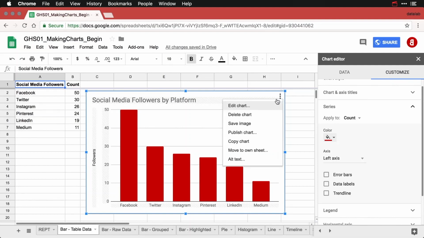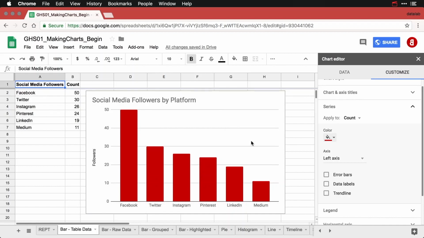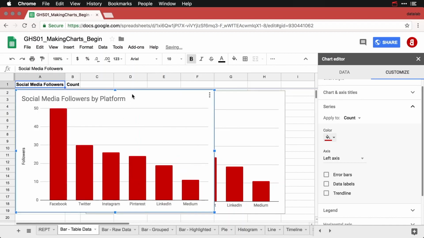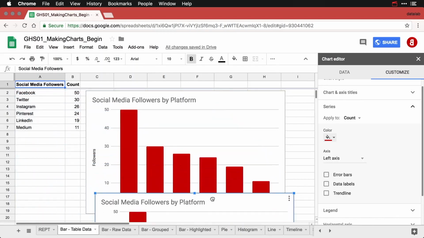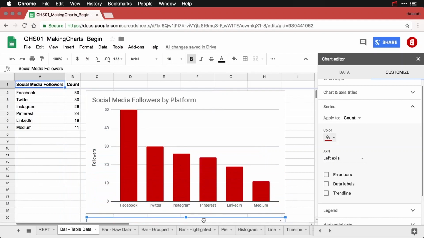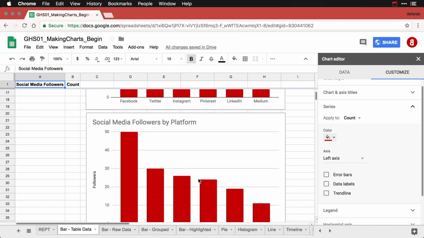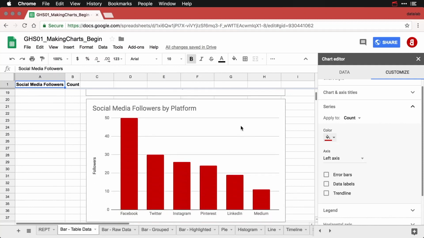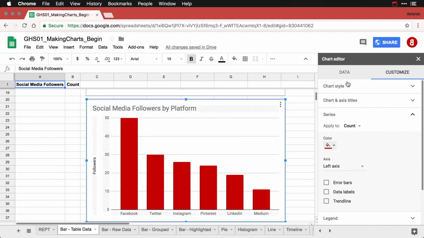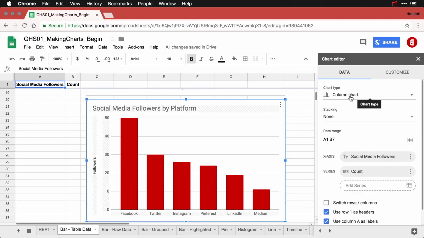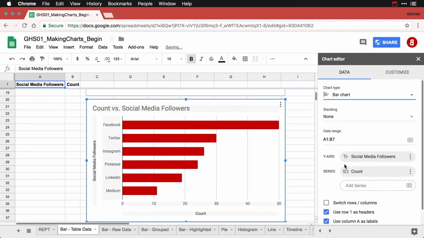I'm going to copy this chart and then paste it. And then I'll drag this down a little so I can put it underneath. I'll scroll up now. And all I need to do is double click on this chart and then come over and tell it I no longer want a column chart, I want a bar chart.